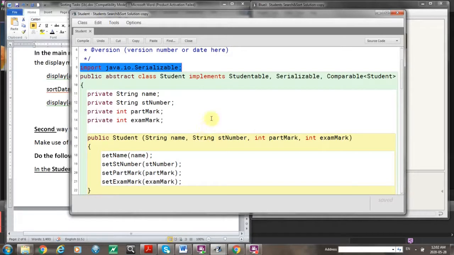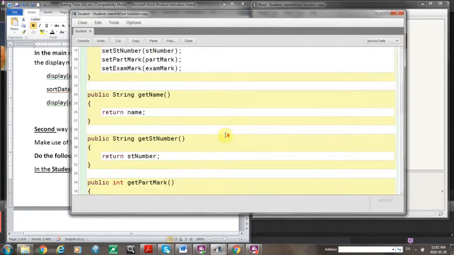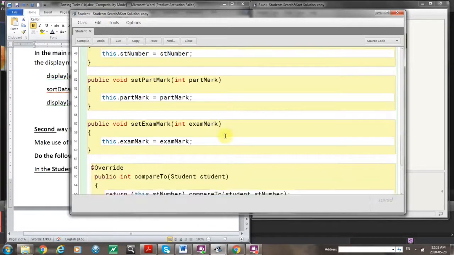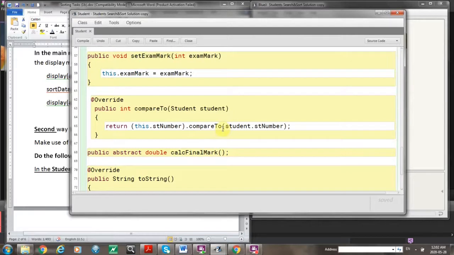Then in this instance, you have to sort according to student number. So in this class, at the bottom normally, you have to override the compareTo method. Remember, in the first approach, we used the compareTo method. That's part of Java. Now we want to override the compareTo method, indicating the specific field that we want to use for sorting in this particular approach. So the code is standard.